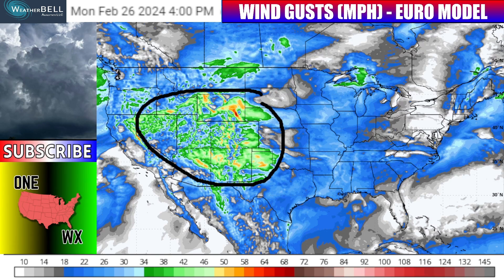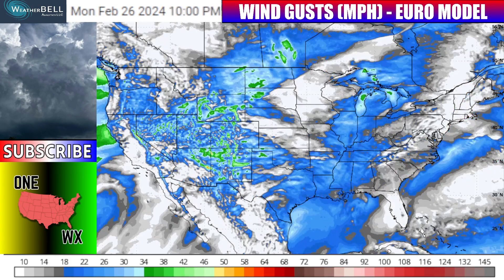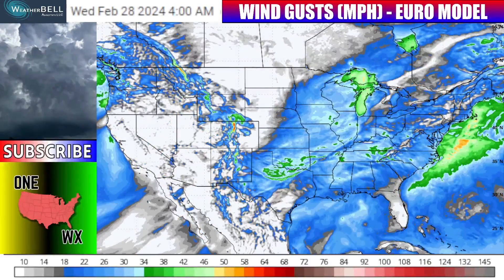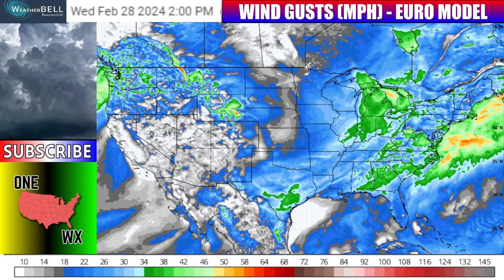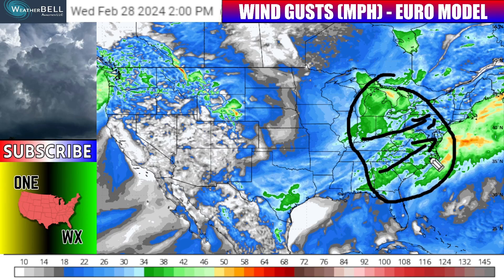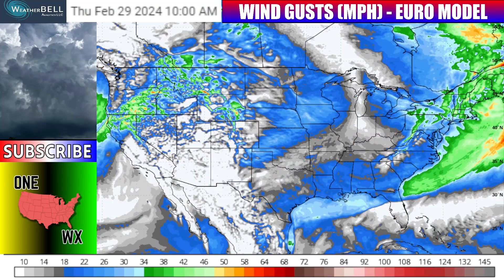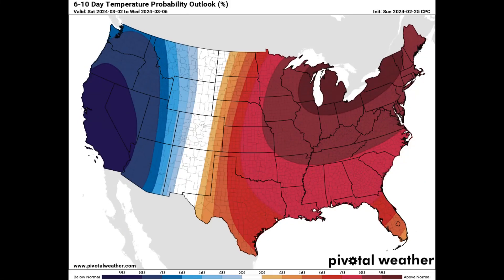One last thing regarding this system: wind gusts. Going through Monday, there's increased fire danger over the four corners into the western high plains, with gusts surging upwards of 45 miles per hour in some cases. Those gusts continue over New Mexico and west Texas into Tuesday. It's going to be pretty breezy — 20 to 35, maybe 40 mile per hour gusts — over much of the central and eastern United States as we go Tuesday into Wednesday, as south winds pump in that much warmer-than-average air. Wednesday afternoon the European model indicates maybe 40 to 45 mile per hour gusts not out of the question as the system moves through the interior northeast and then offshore.